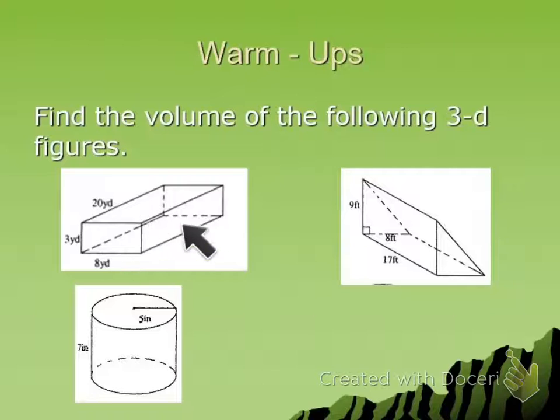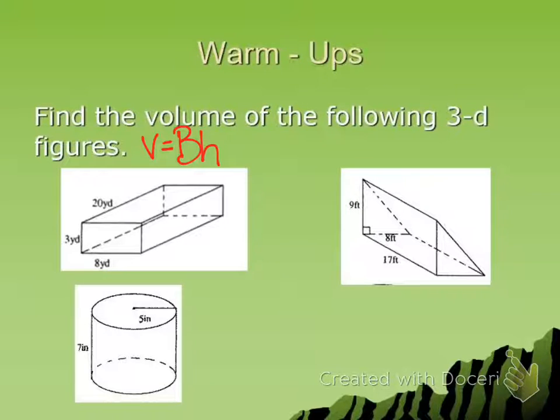What type of solid is this first warm-up? A rectangular prism, good. So we are going to find its volume by taking what times what? You have to put capital B. If you are writing the formula, the B better be capital, yes, because the lowercase b stands for the length of a base of a polygon. We used that when we were doing our area formulas. So that is why I am being picky about the capital B.